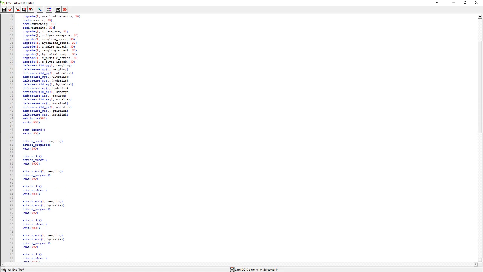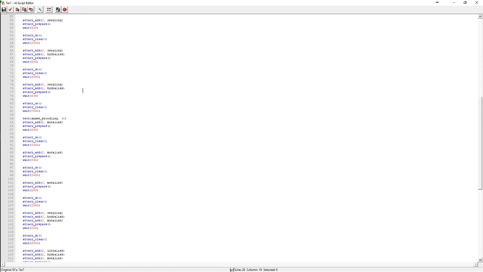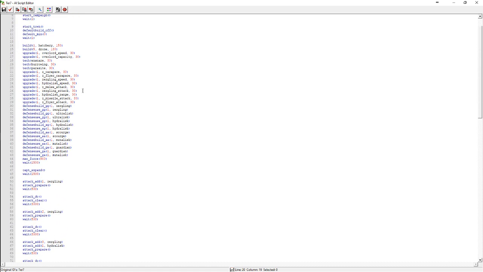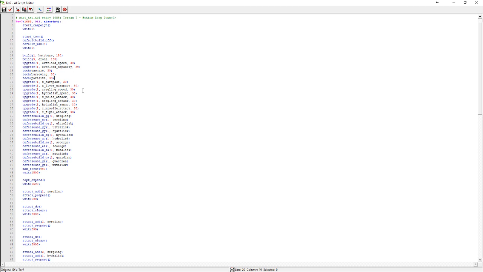I have to figure out what it wants to upgrade and what it wants to build for units, and then give it all the prerequisites for that. And then when I run this script, as long as it has money, it shouldn't hang up. So that's all I have to worry about.